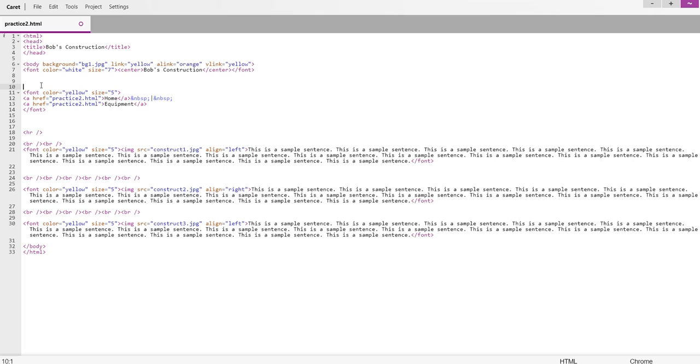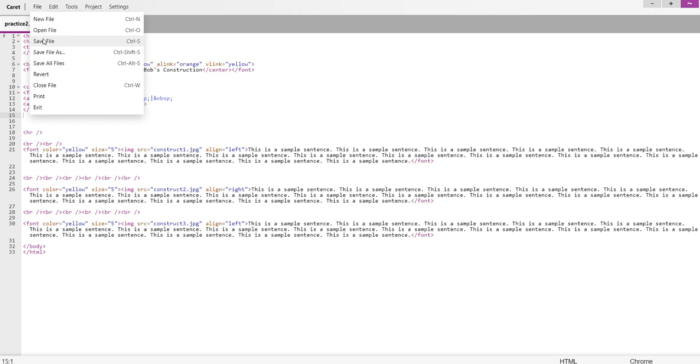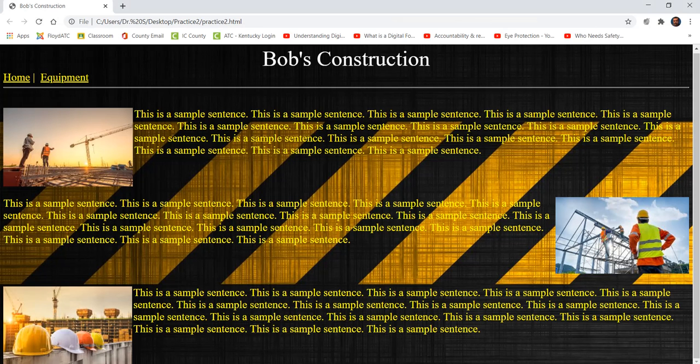And the last little thing with this part of it, this little intro video, I'd probably want to center my menu. And we've already had that tag. So I'm going to put center on one side and /center on the other. And then I'll go ahead and save the file and hit the refresh button or F5.